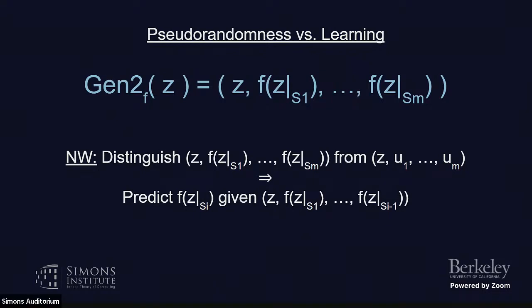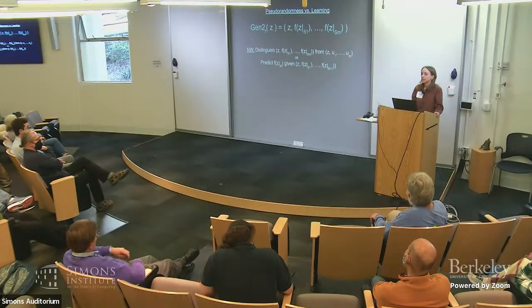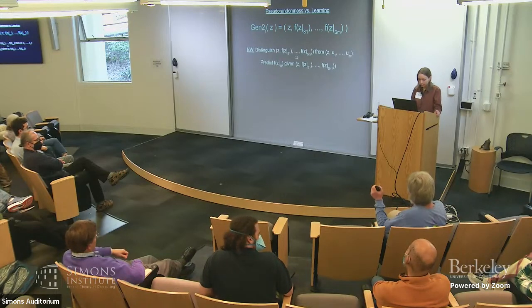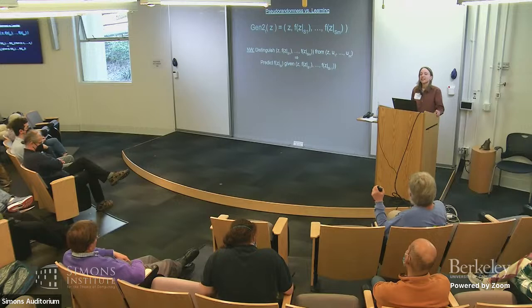Which brings me to what's with the membership queries. Once a learner fixes a choice of randomness, there are some very specific values of f that it would need to know based on that randomness in order to construct that part of a hybrid. So it's not enough, as in the case of generator 1, to just have any random values of f. It has to be some very specific ones that depend on z. In particular, it's no longer true that z restricted to si, what you want to predict, is independent of z restricted to s1. They share a few bits in common, even if you fix all the others. You didn't know what the common bits are.